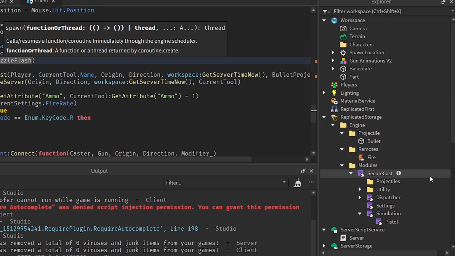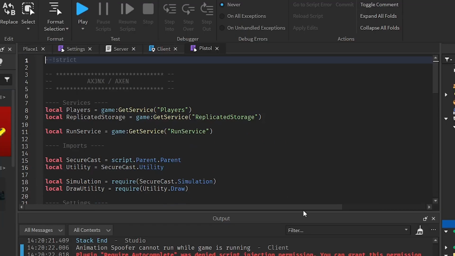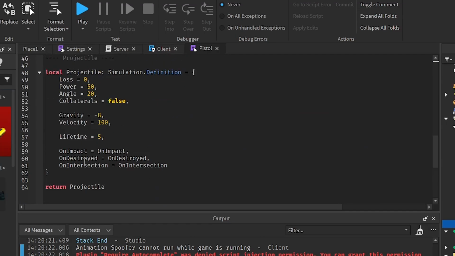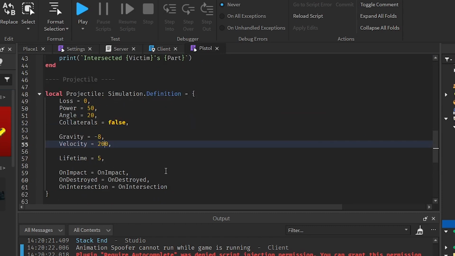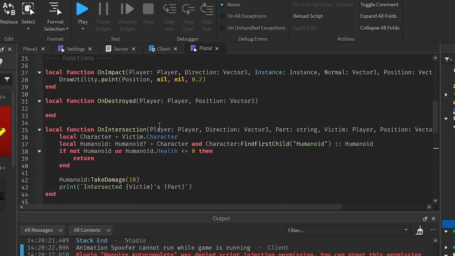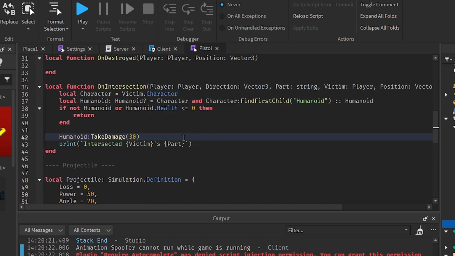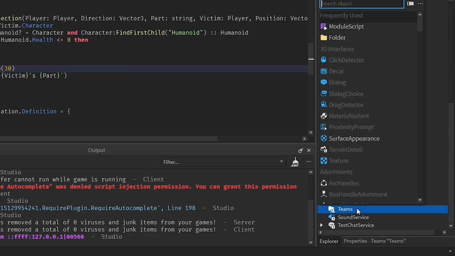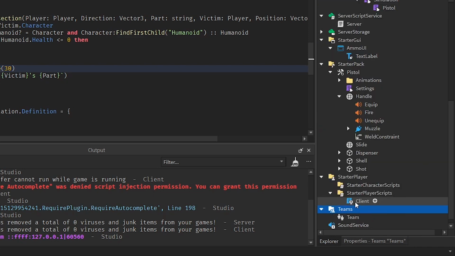Now we need to make some changes to the velocity of the bullet. Let's make it 200, and then change the damage to 30, and then let's make 2 teams. So team red and then team blue.